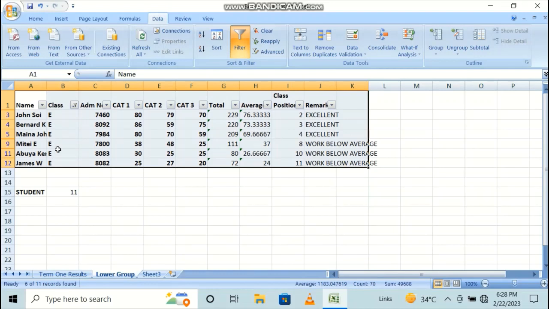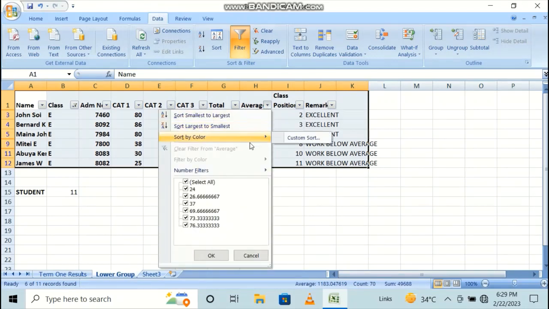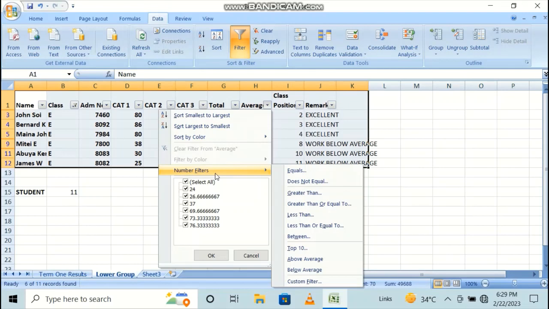From class E. Then another condition is that those students whose average is below 50. So you go to average. You have average here. Come here. Then you go to number filters. So you go to less than. The average is less than 50.